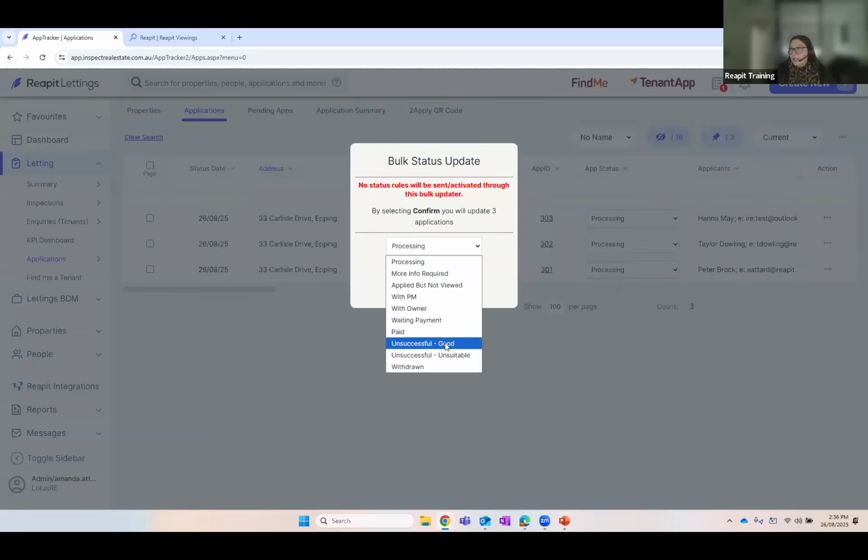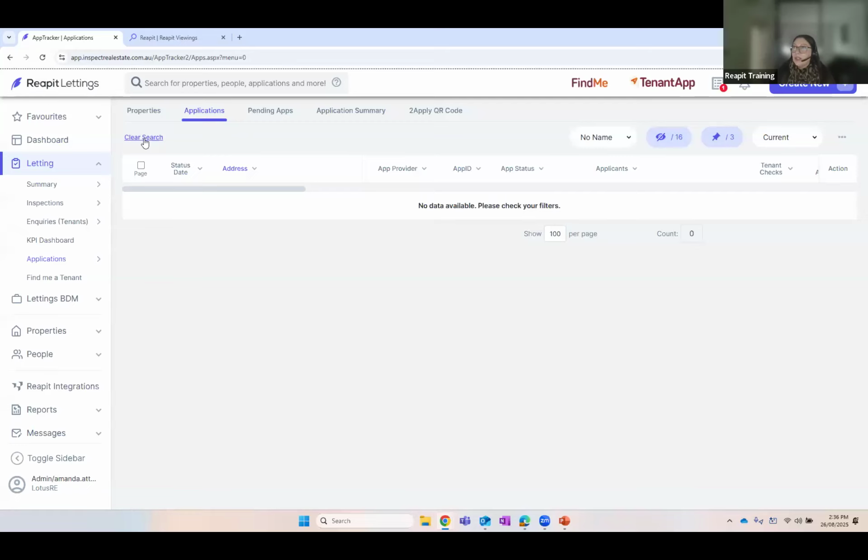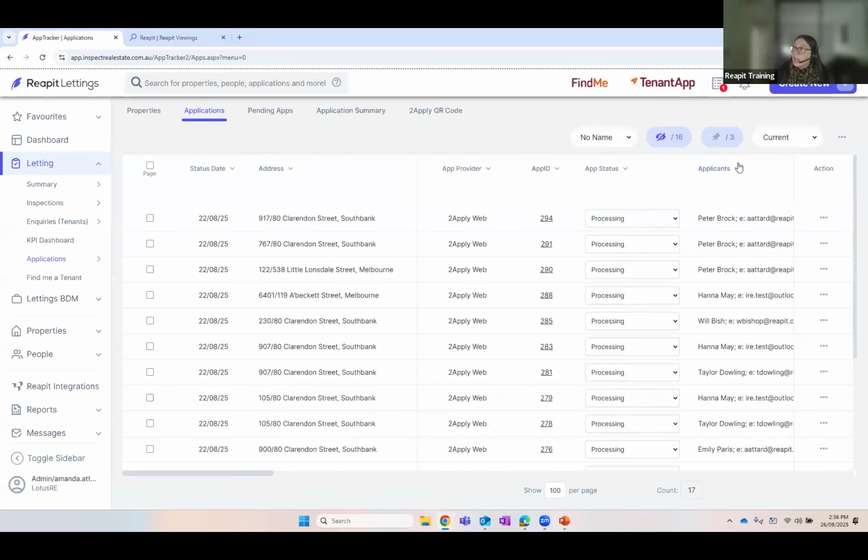I'm going to shift everyone to unsuccessful. But let's say that this application was leased last year, but I want to clean up my data. I don't necessarily want the default message to be sent. So just leave that unticked and click confirm. So that's just cleaning up your data. If you do have quite a few applications in your current that haven't been updated within the statuses, this is how you can do that.